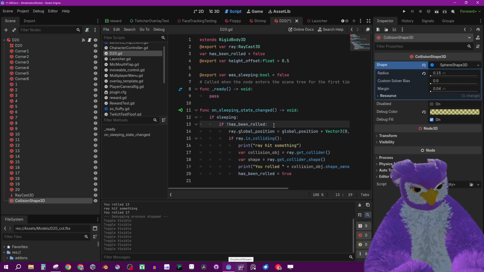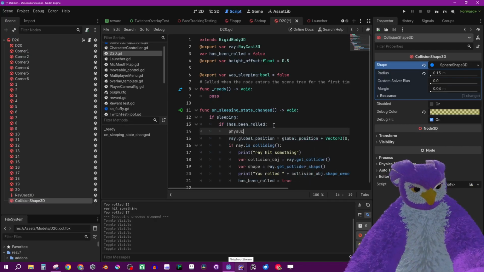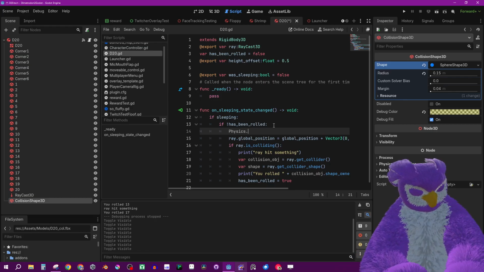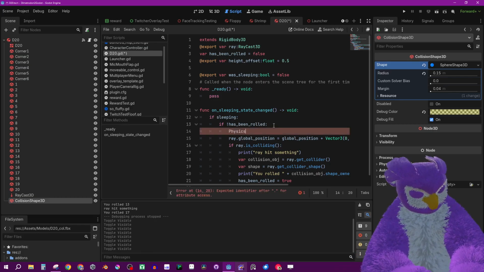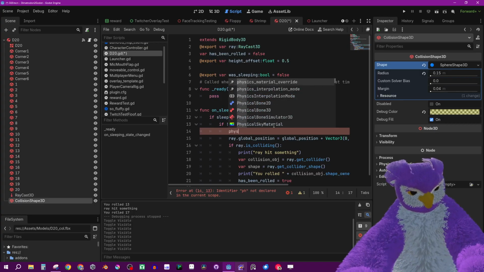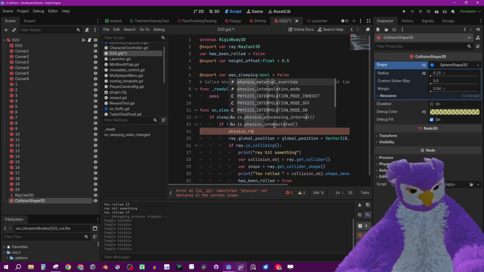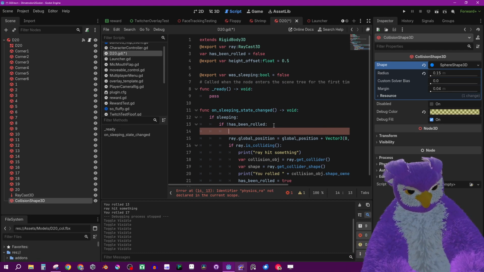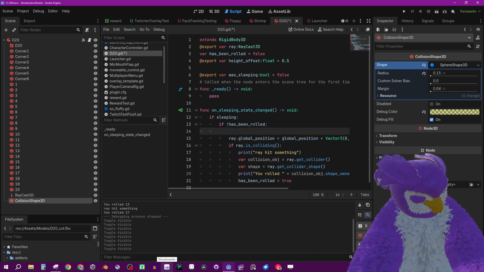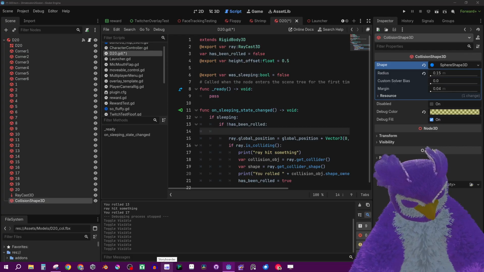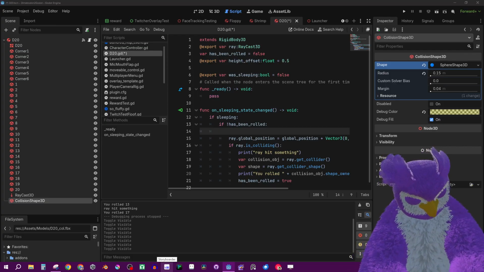So if I say physics... I've never actually generated a raycast through code in Godot.